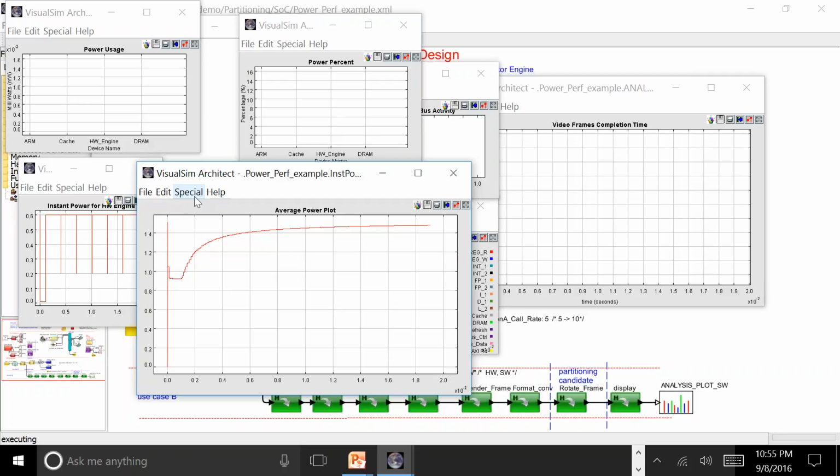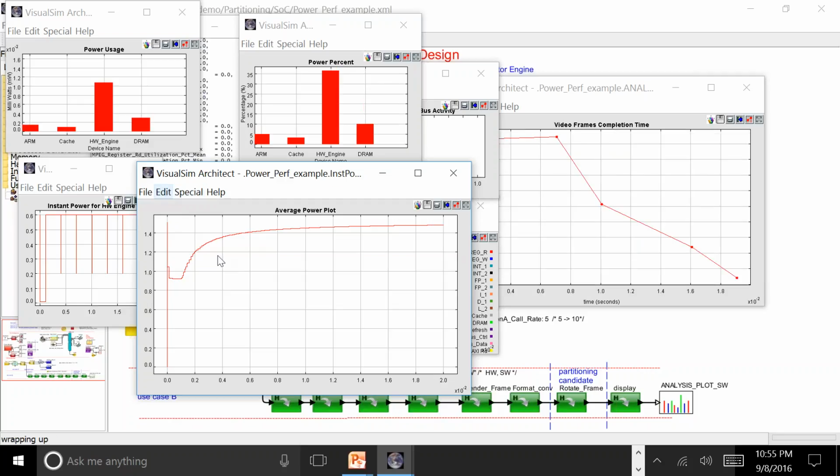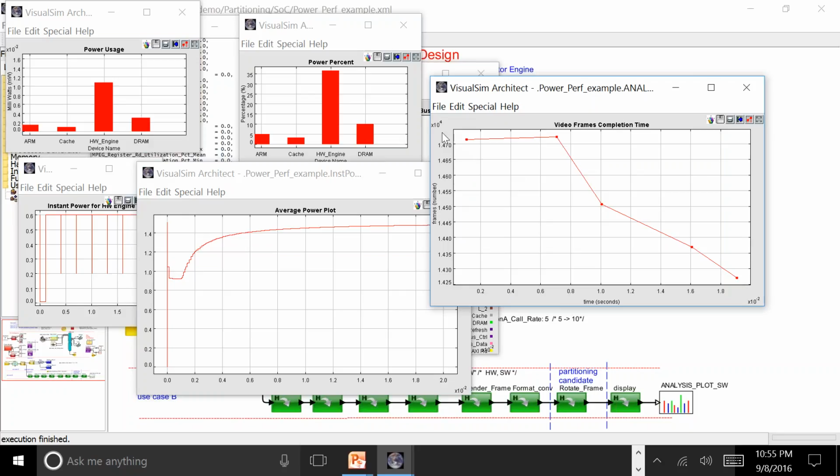I also get visibility into what the power consumption is. Adding the hardware accelerators caused my power consumption to shoot up to about 1.5 milliwatts. So I still have this sub 1 watt, but as my execution increases and more processing happens, it actually bumps up to 1.5 watts of power. Now let's look at the performance. So this is power 10 to the 4. I get about 14,700. So I'm actually able, actually 14,750.